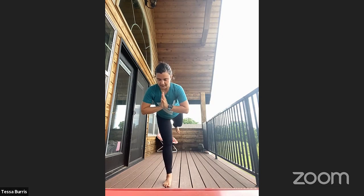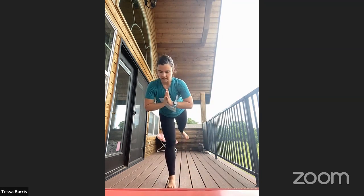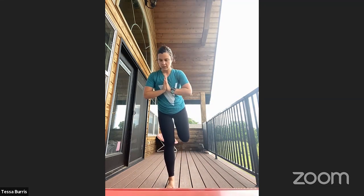Hips are facing the ground. Face is facing the ground. And if you fall out of the pose, just do your best to get back in. And one side's gonna look different than the other. Welcome to being human.